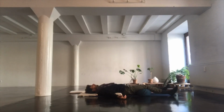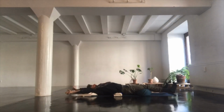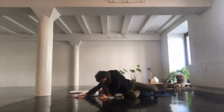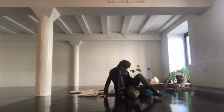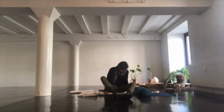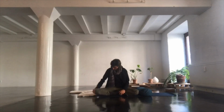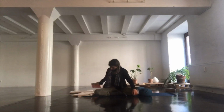Softly you can deepen your breath and make your way slowly, stretching and transitioning. You can roll onto your right side very softly and keep your eyes closed again as you rise up. Take a comfortable seat just for a moment. Keep your eyes closed and bring one hand on your chest, one on your belly.